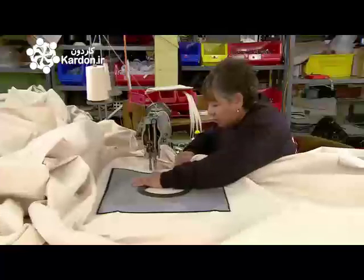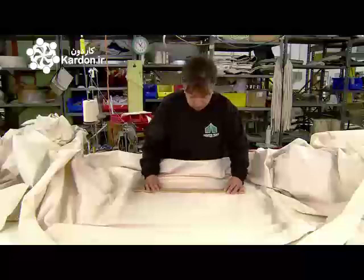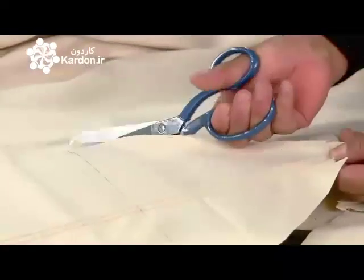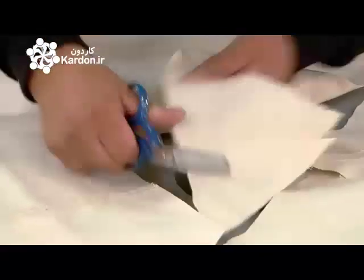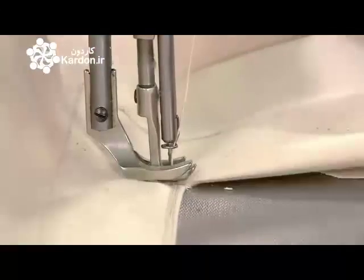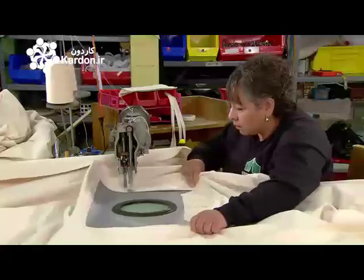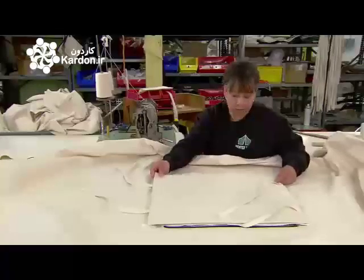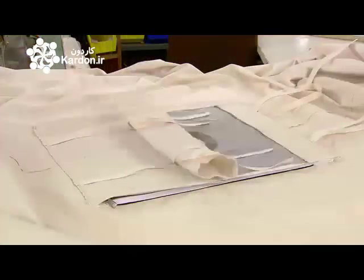The stove ventilation system is next. She sews what they call a stovepipe shield to the roof, then cuts away the canvas underneath. The shield is a fiberglass fabric rectangle with a silicon ring in the center, through which you push the stovepipe. After neatly finishing the edges, she attaches a canvas flap that zips shut to close off the stovepipe shield, and rolls up and ties to open it.